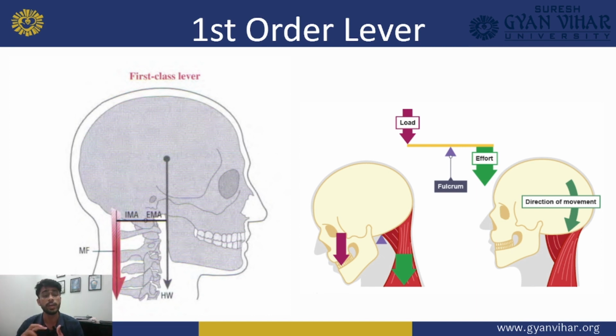These are two very important concepts that we must understand in order to get an important insight about levers. By now you must be very clear about what a lever is. There are three types of lever. We are discussing the first order lever right now. In this first order lever, the fulcrum is in between. And we also know that the moment arm is the perpendicular distance from the fulcrum to the point of force application. The moment arm can be internal and it can also be external. The internal moment arm is the perpendicular distance from the fulcrum to the point of effort, right? And the external moment arm is the perpendicular distance from the fulcrum to the load.